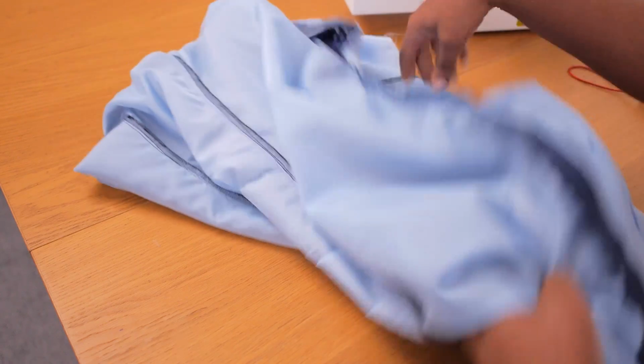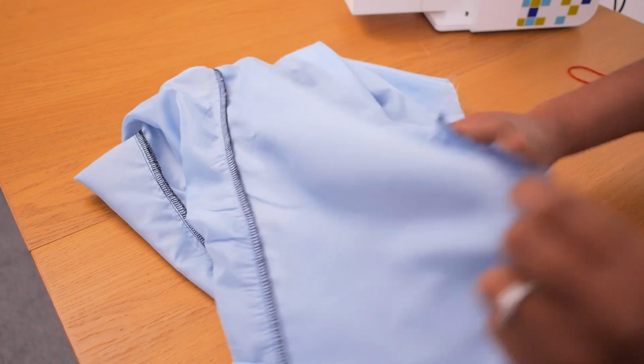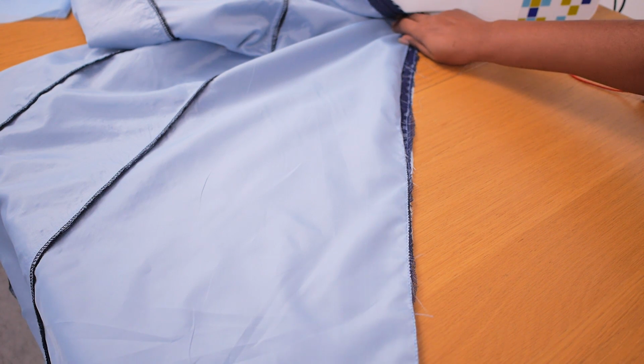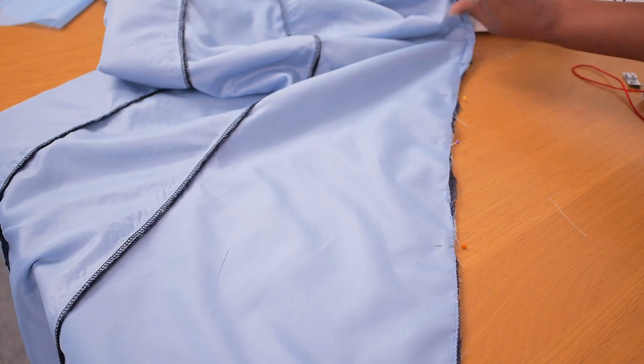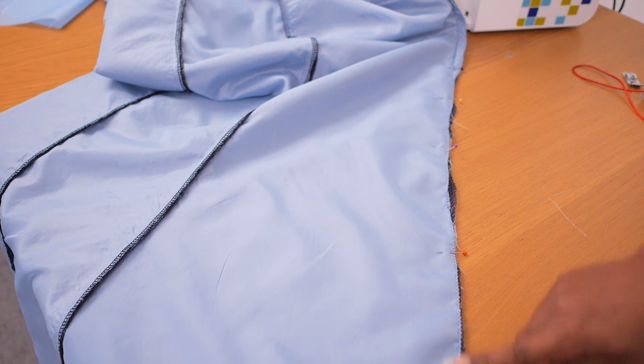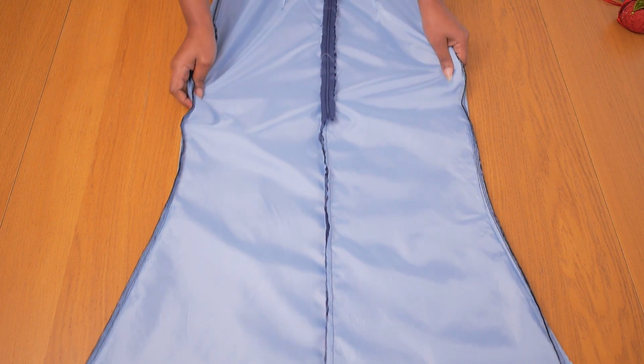Once you're happy with that, you can go ahead and close up that bottom back seam, which is below your zip, and you sew this on a 1 centimeter seam allowance from the top all the way to the bottom and give it a nice press, and this is what it should look like.